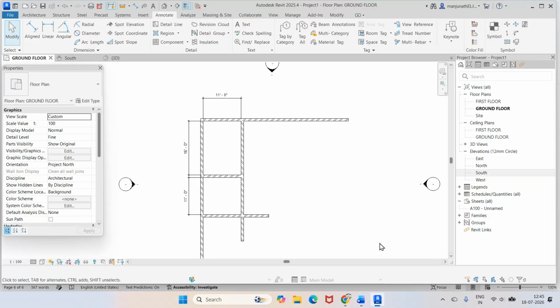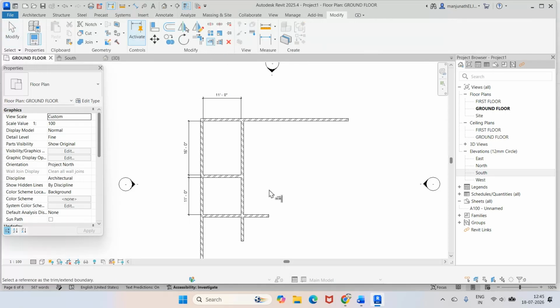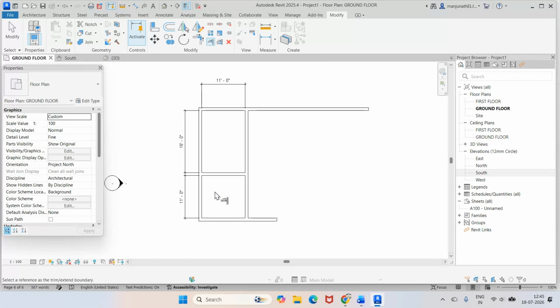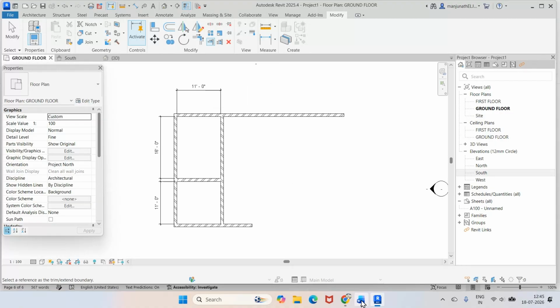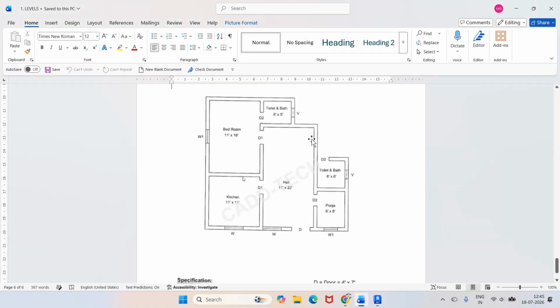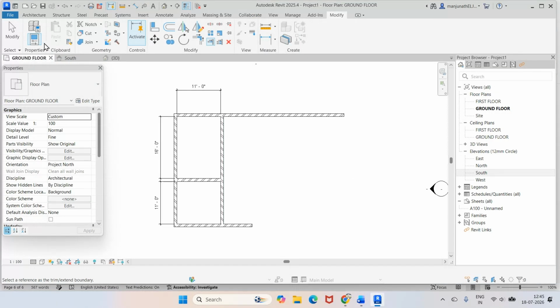So now I will go for editing. Go to modify and go to trim, select this as the cutting edge and this as the retaining surface. Similarly, you select this as the one, select this as the one and you want to retain this face. So I will go for trim, select this as the cutting edge and I want to retain this portion. Once you have this, now I want to create this dimension. What is that dimension? It is 11 by 22. To do that, I will go to wall.